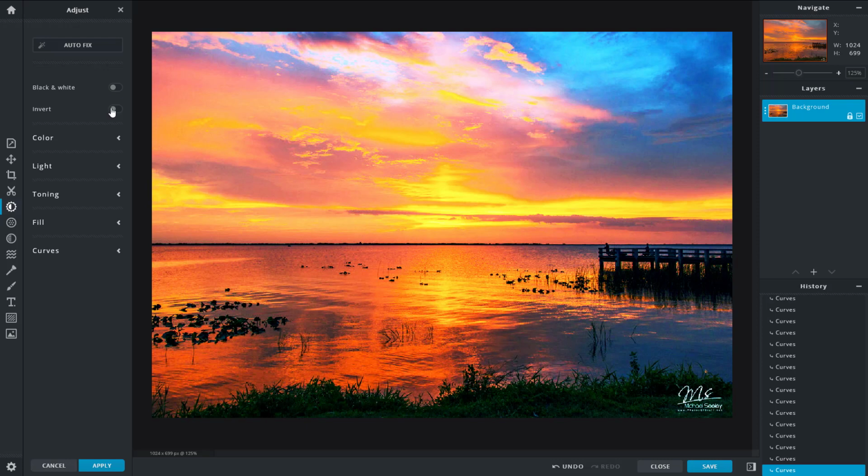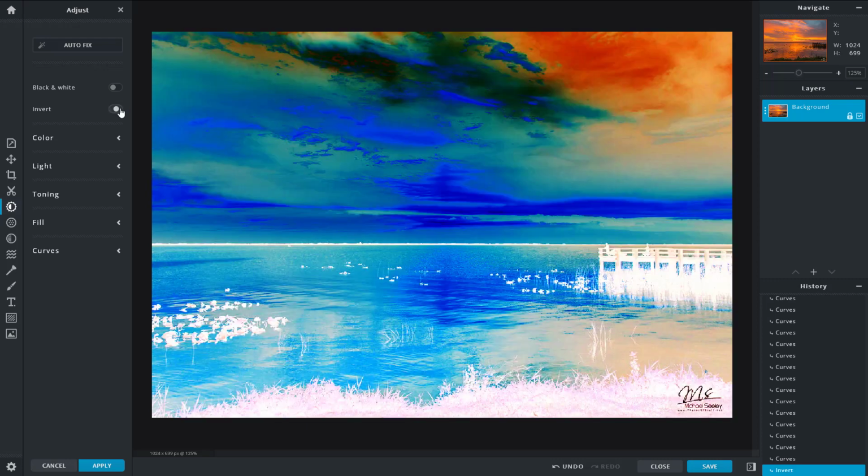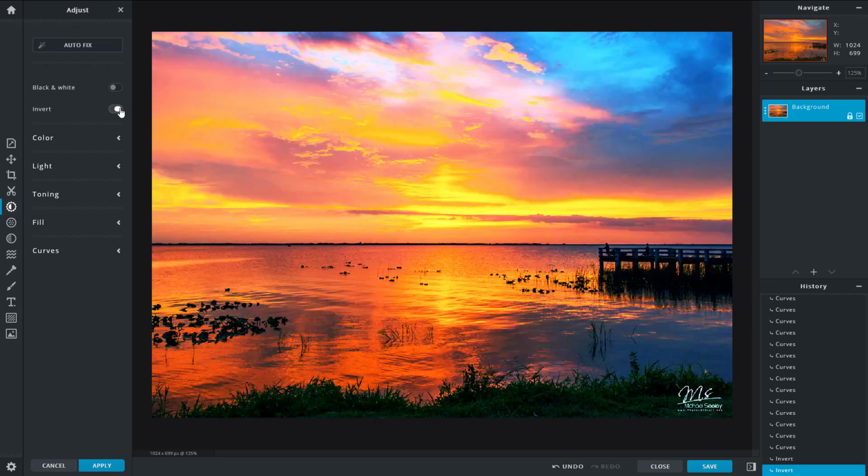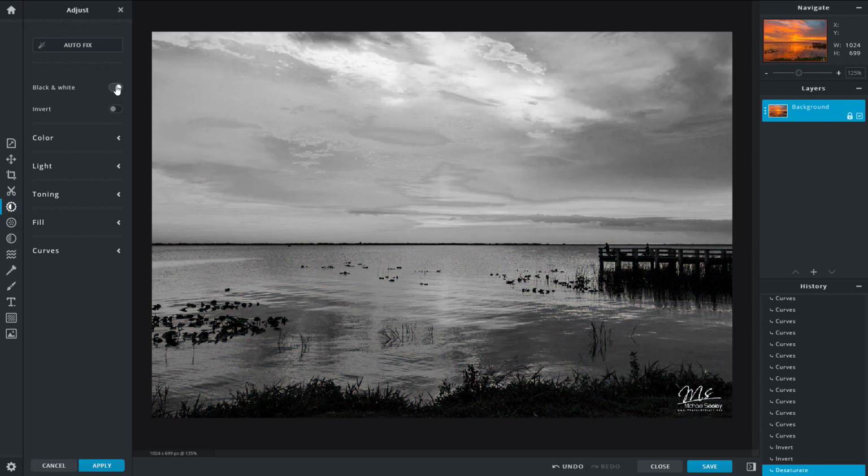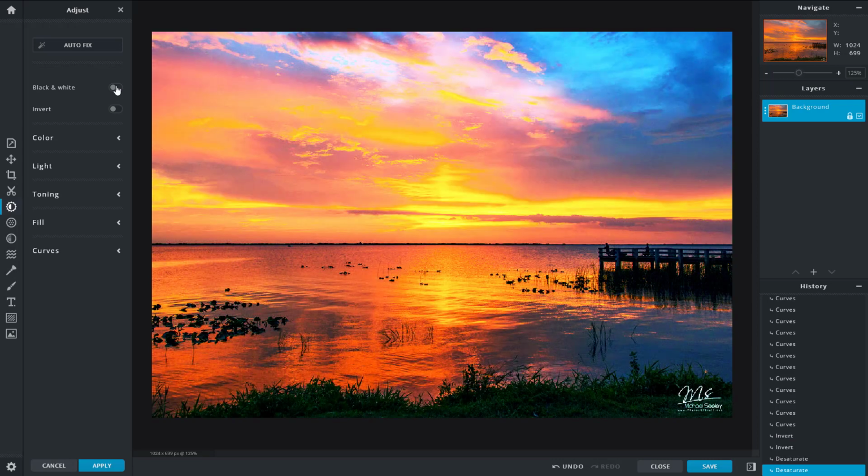We also took a look at this in the beginning, but let us take a look at it now as well. Invert simply inverts the colors along with the effect. Black and white, now this is interesting. If you shoot a color photo and then convert it into black and white, then you have more ways to control it. That is what is suggested to many photographers if they want to edit their pictures. Because you know that this area is blue.